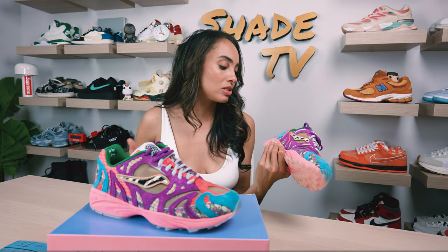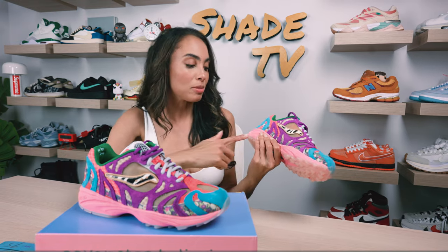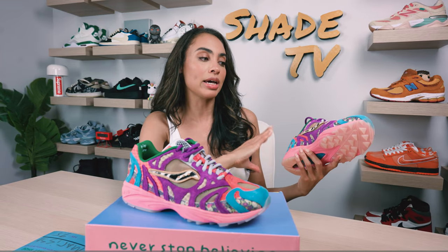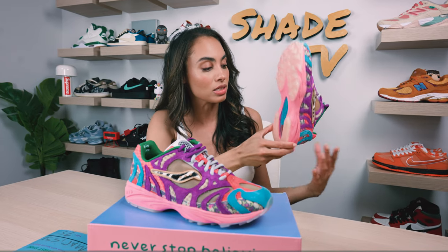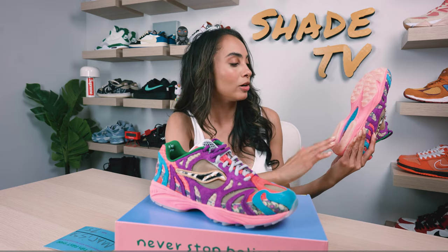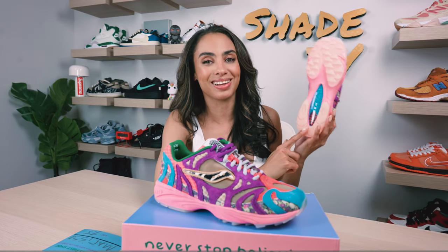So I love that that's something that he really wants to remember, as he has that printed in the graphic print here on the back of the midsole in white. The sneaker is then completed with this beautiful light pink tone. And then we've got this clear pink outsole with, again, some other pops of color in this blue and hot pink colorway.